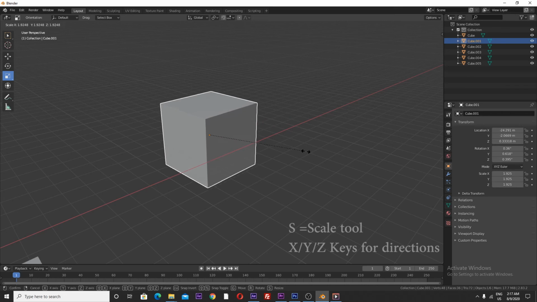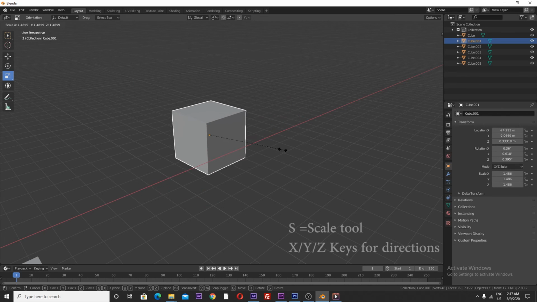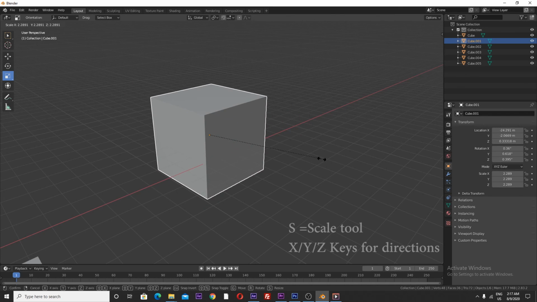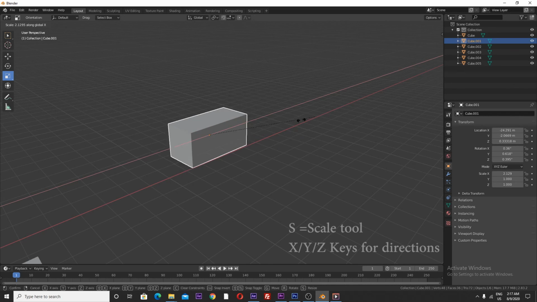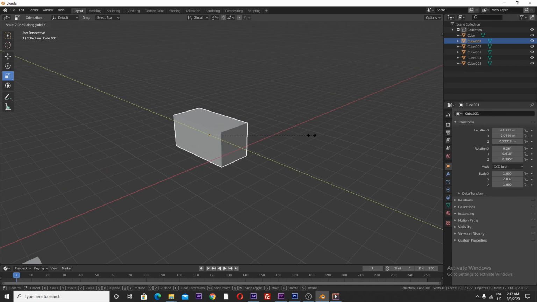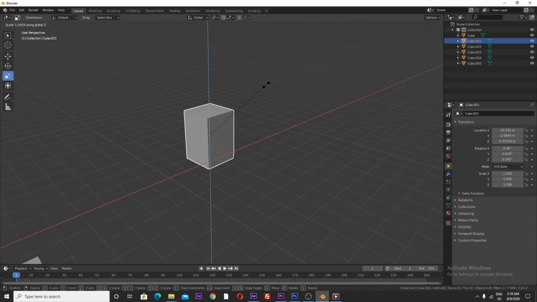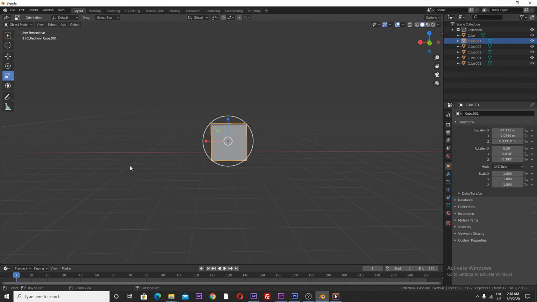As for scale, if I want to scale in the X direction, press X, Y, and Z. Rest of the things work similarly in Blender. So I hope you have covered the scale also.